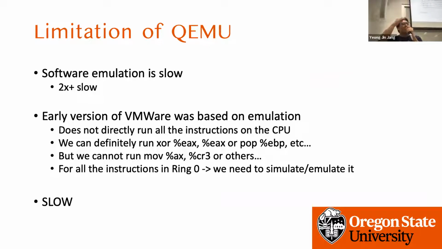QEMU is not a good way to run a virtual machine, because QEMU does software emulation, so it slows down programs a lot. At the first version, 0.0.1, it was very slow, but they did a lot of optimizations. For example, they compile some of the instructions into machine instructions and just run them on the fly. If you have heard about just-in-time compilation, that's the same technique.